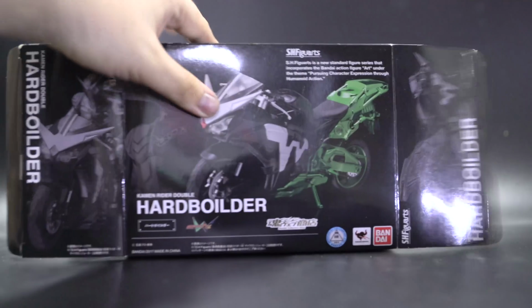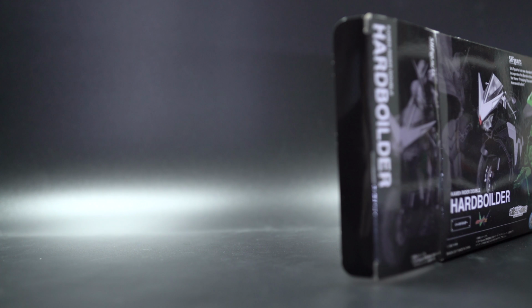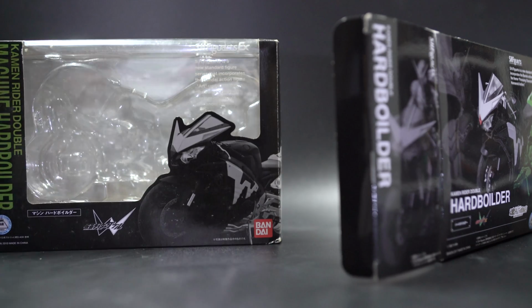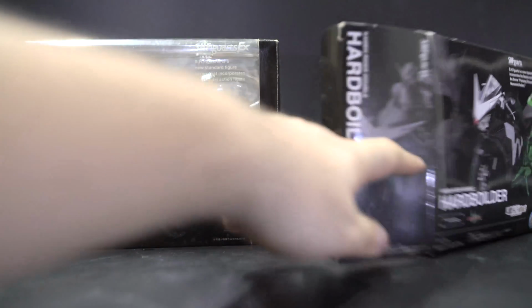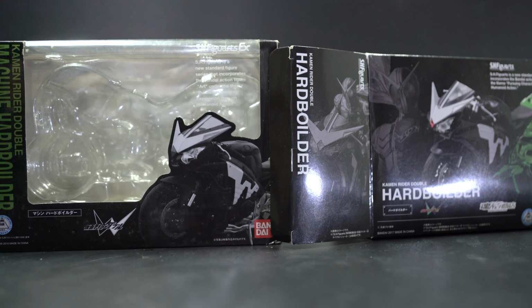You can see that the old one, the box was a little bit bigger, and it was released under the SH Figuarts EX. That was when SH Figuarts was still in early days, so the branding was unsure. They weren't really sure how to go with the branding, but these days everything is just SH Figuarts. There's no more D-Arts. Tamashii Web is finishing, I think, so it's really mostly condensed back to the regular line, unless there's something really special with it.